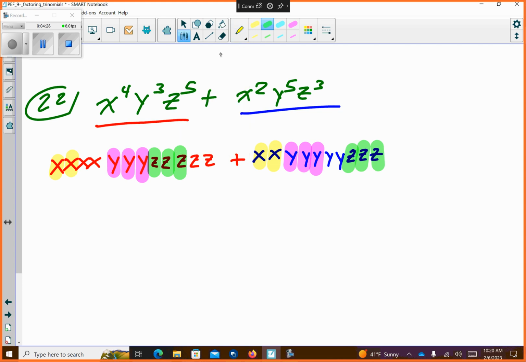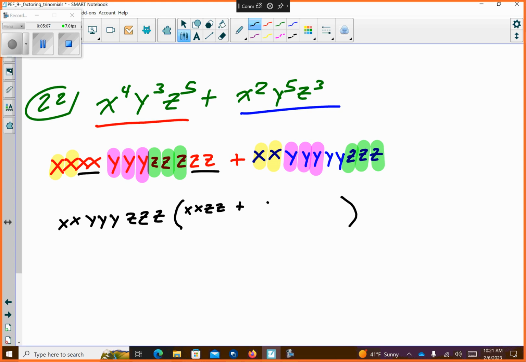All right. So again, we're making it simple. So let's see. I could factor an xx out, a y out, and a z. And so if I factor that out, how many x's do I have left on this first one? And how many z's do I have left on the first one? I think there's 2 y's. What? I have y to the third and y to the fifth. Wouldn't I have 3 of them? Okay. All right, so then I have x, x, z, z, plus y, y.